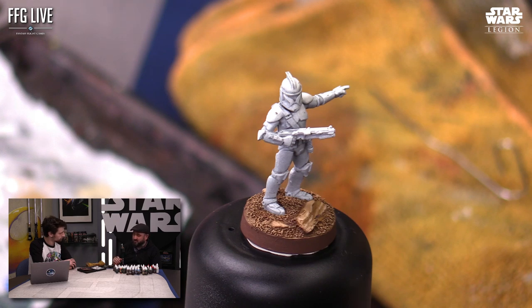But I don't like to paint things on the sprues. Some people suggest that just for easier holding. But I find that the cleanup and all those steps involved in preparing a miniature for paint are just too demanding. And you're going to wind up scraping off way more paint than you really want if you're painting things separately like that.